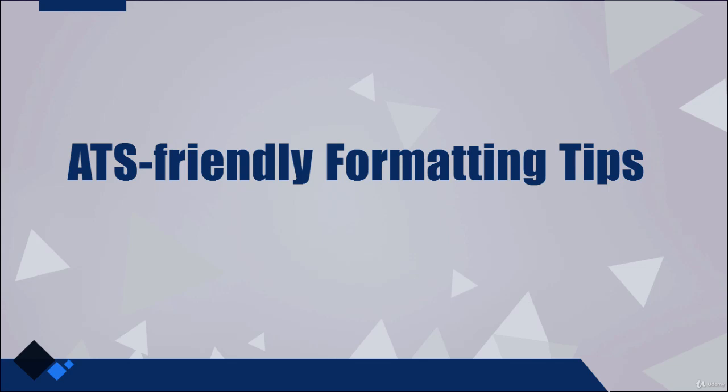The key is to avoid templates and keep formatting simple. Title your resume with your name and targeted title, something like your name, Marketing Director. Remove unique headings and stick to common resume headings like summary, work experience, education, skills, etc. Remove images, columns, tables, fields, text boxes, and graphics so the ATS can quickly scan your text for keywords and phrases. The ATS may not be able to read data placed in images, tables, and text boxes, so it's best to avoid them altogether.